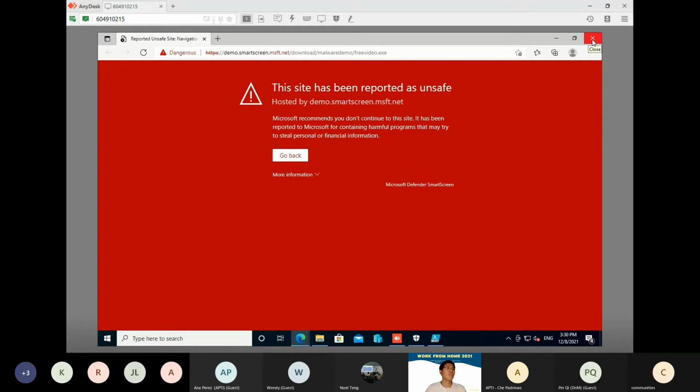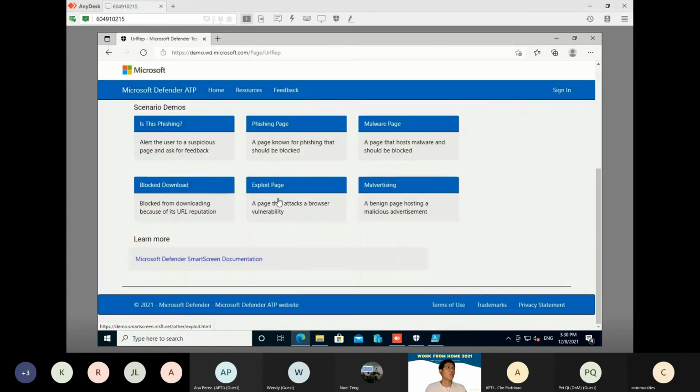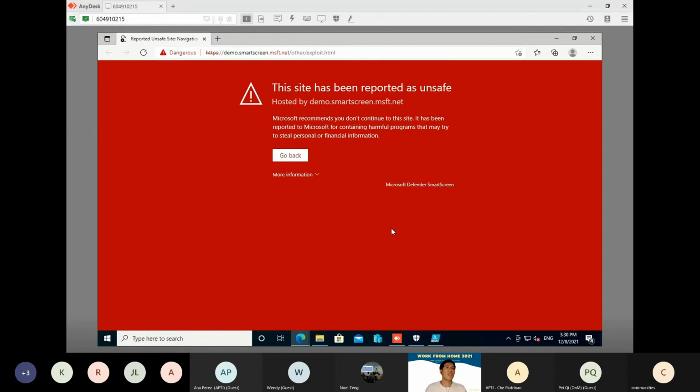I'm glad that we have Microsoft Defender SmartScreen helping me block all these sites. Let's try the exploit page, a site that attacks browser vulnerabilities. Wow, this site was so dangerous. It was trying to attack my browser vulnerability. Good to have Defender SmartScreen.